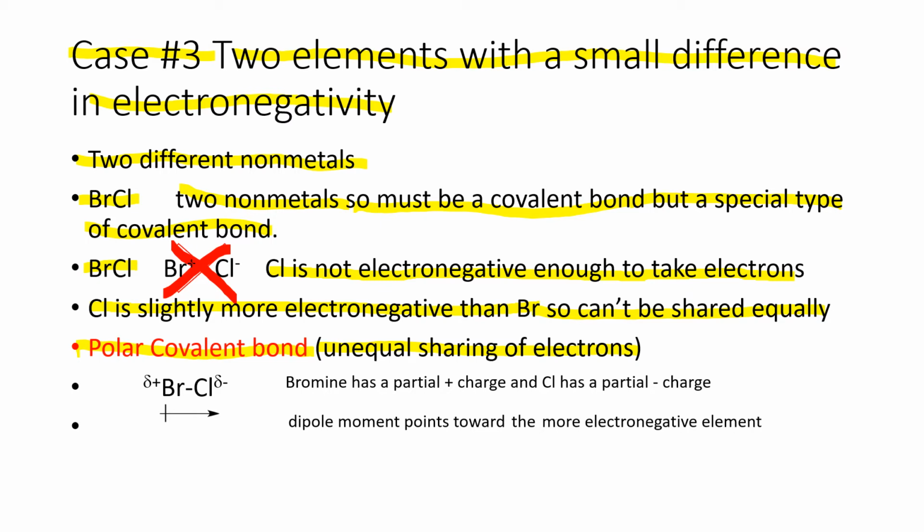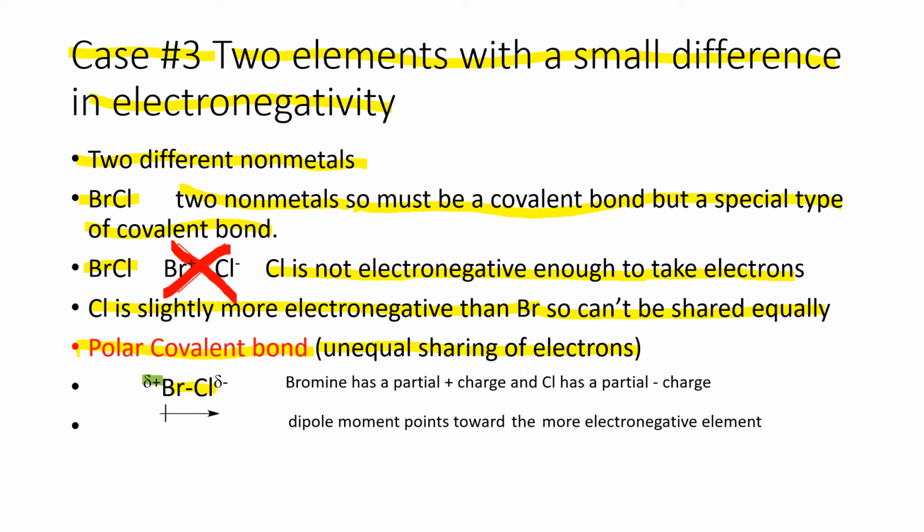So the way we represent this is, you can see the bond between bromine and chlorine. And the strange looking symbols you see next to the bromine and the chlorine are the Greek letter delta. Whenever you see that lowercase Greek letter delta in chemistry, it's chemistry shorthand for partial. So on the bromine, you see delta plus. We'll highlight that in green, that delta plus means bromine has a partial positive charge. That doesn't mean it's ionic, it just means there's a little bit of charge buildup.